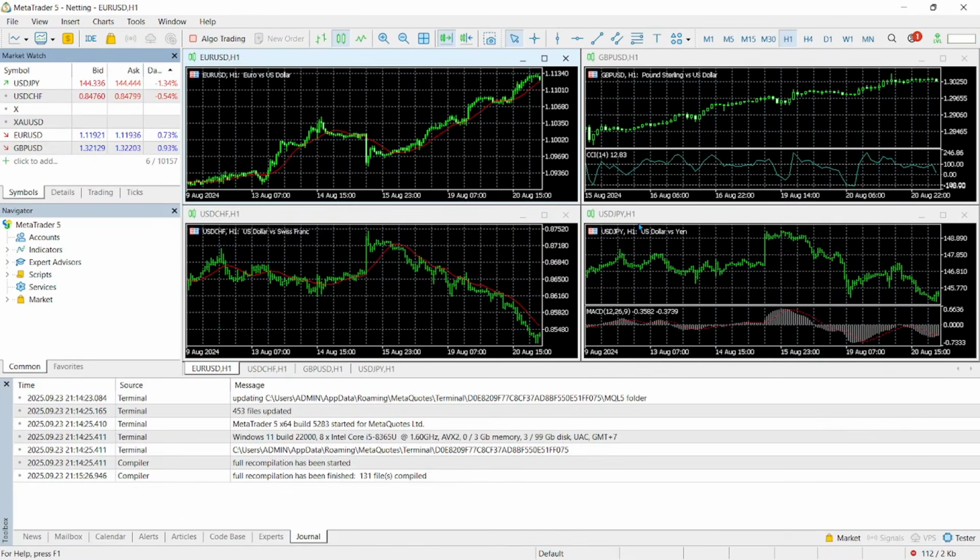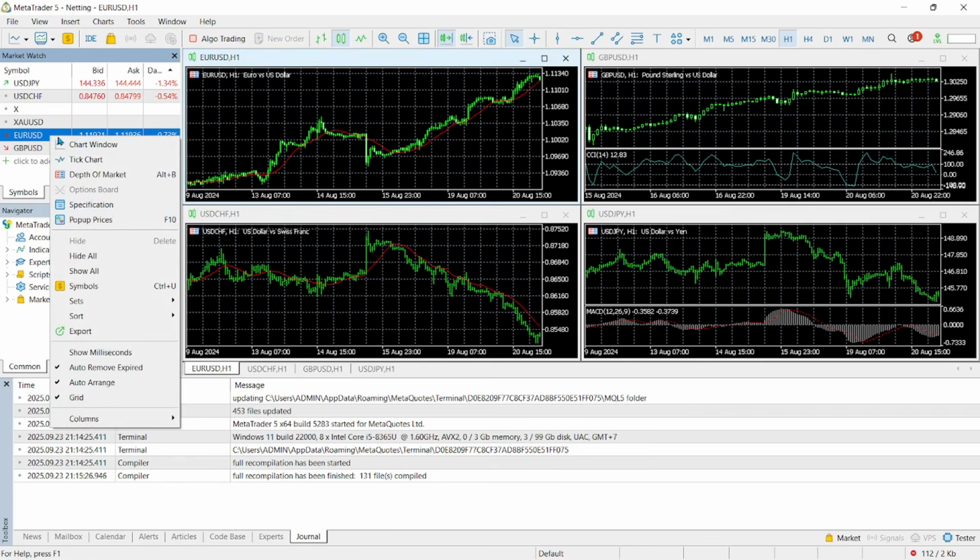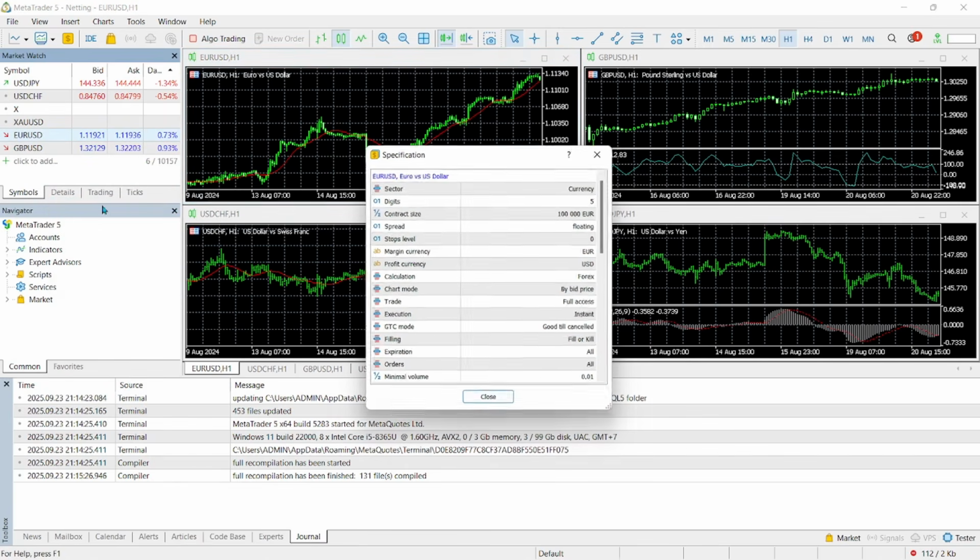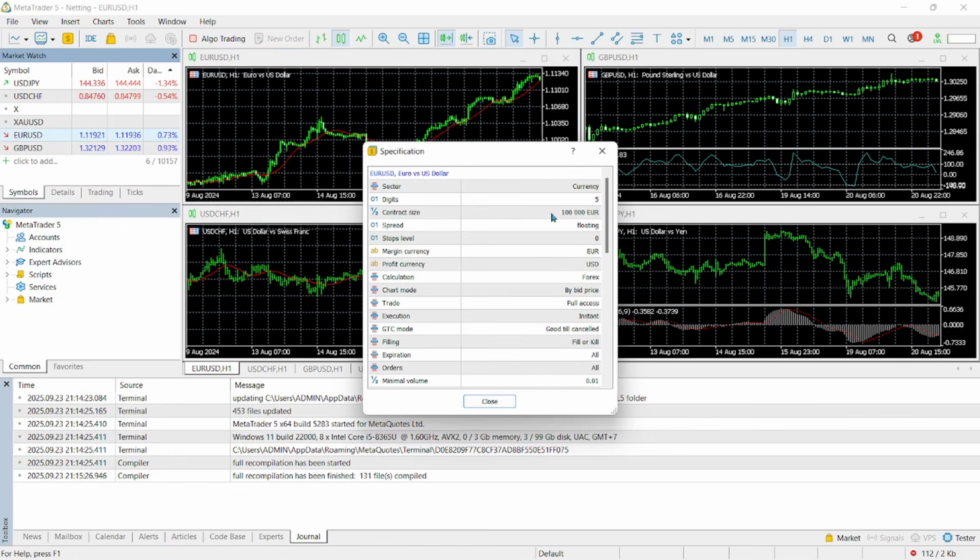Now, I'll walk you through the swap fee formula for Forex, which is: swap fee equals number of lots times swap rate times point size. So log in to the MT4, MT5, or even cTrader platform. For this example, I'm on MT5. After logging in, you'll see all the currency pairs. I'll stick with the main pairs for now. Let's take a simple example, the EUR/USD pair. Right-click and choose Specification. The Details window will show you everything from the spread to order levels, and of course, the swap fees for both buy and sell orders.